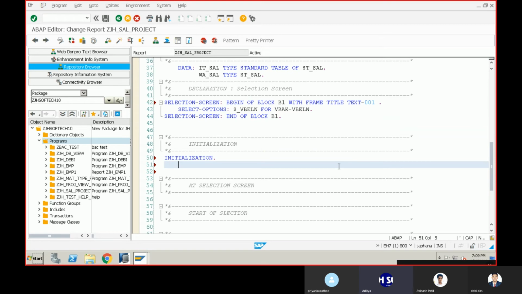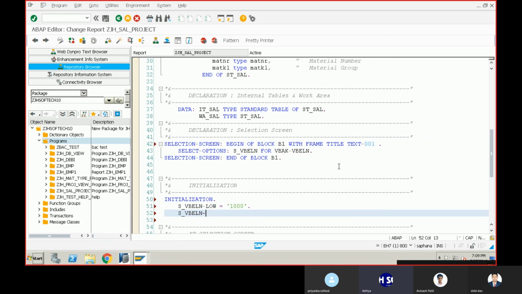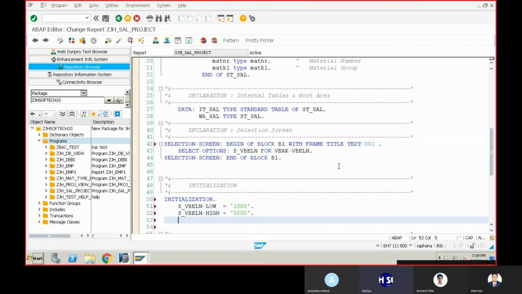Initialization, and in this we'll be writing something like s_vbln-low = 1000, and s_vbln-high = 5000. s_vbln-sign = I, with high.